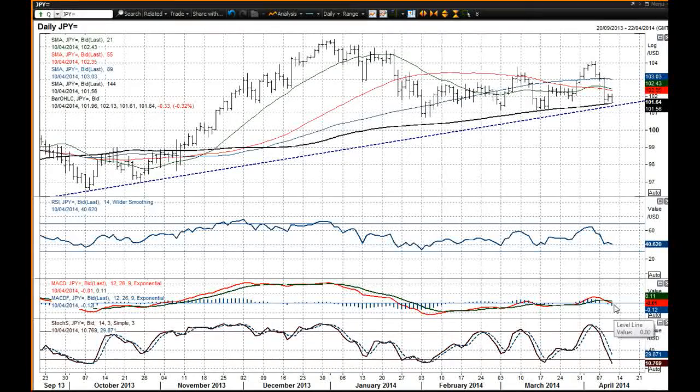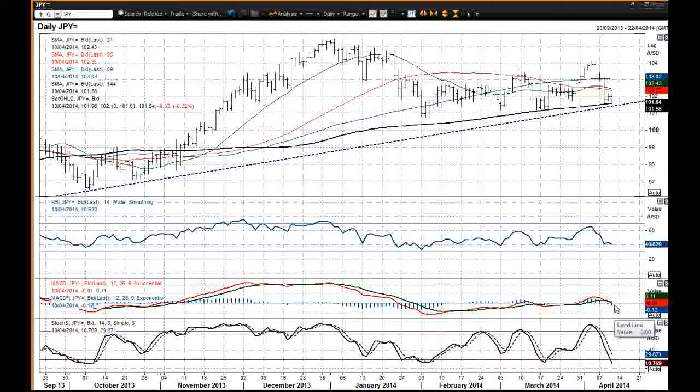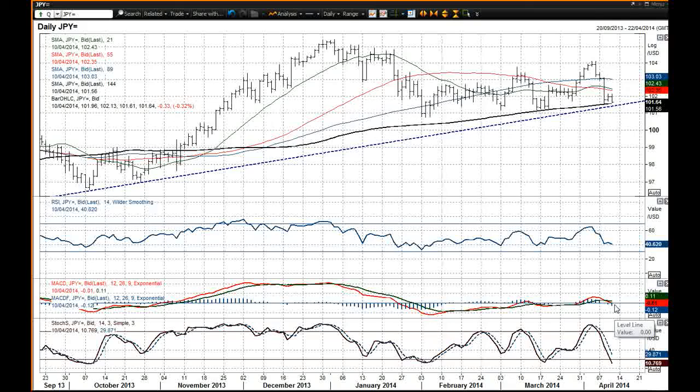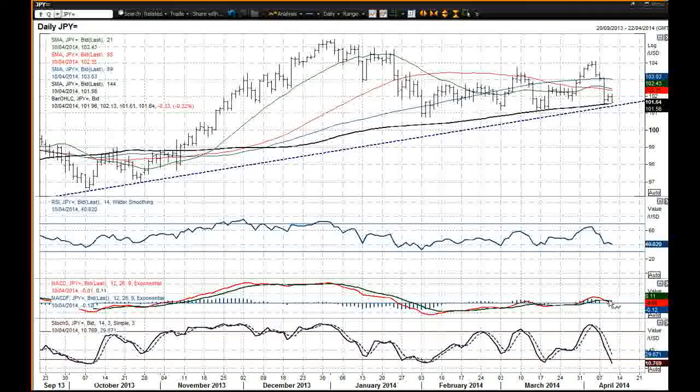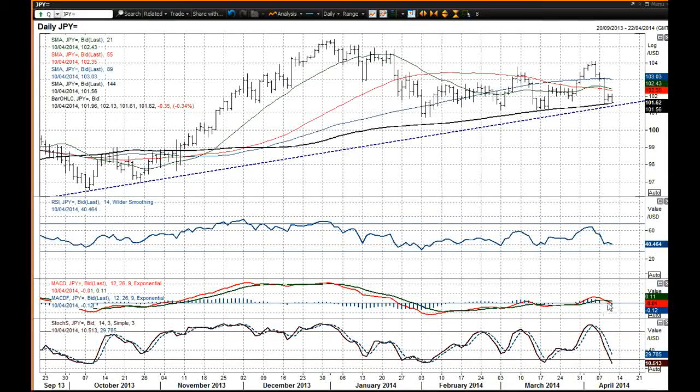You'd argue that the red signal line has just crossed over, but it's not excessively bearish. What I would say is these momentum indicators are probably on the bearish side of neutral, as I said, with the RSI hitting 40 and the MACD lines just around that neutral area. So I'm not going to get overly worked up about this quite yet, but as I said, the price on this daily chart is beginning to now test this key moving average once more.